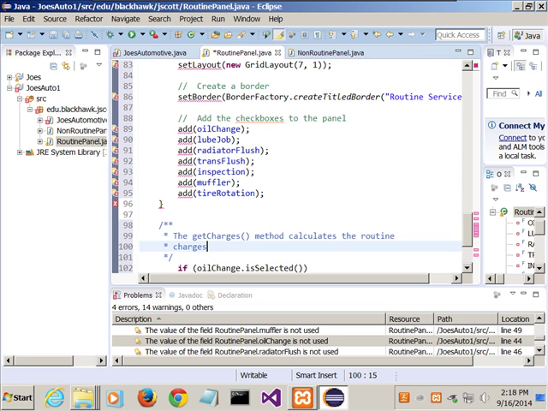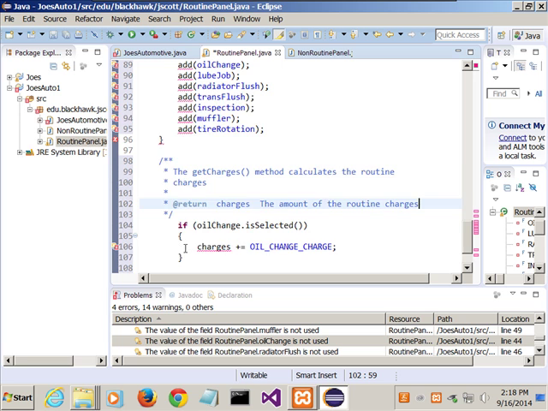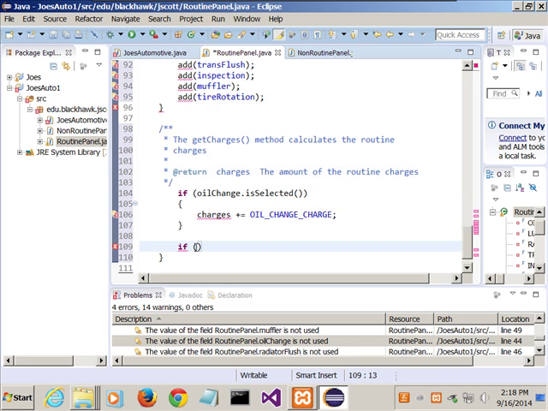And as you know or can tell, there's a return there because it returns the charges. Again, that is the amount of the routine charges. All right. So if it's that, we want to do this.